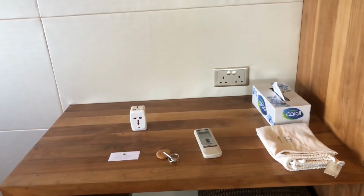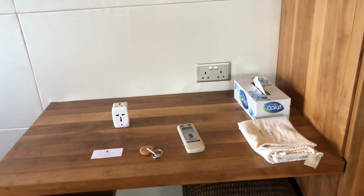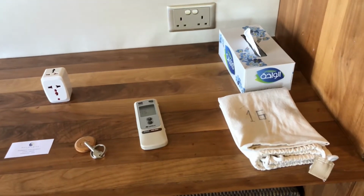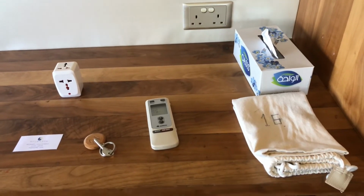One of the things they're doing now for COVID, which I think is nice, is as soon as you get on the boat, they're asking you to change your clothes and put them in this little laundry bag and hang it on your door. They will wash for free the clothes you came in. So think ahead: if you want to make sure you get to wear certain clothes twice, then wear those onto the boat.